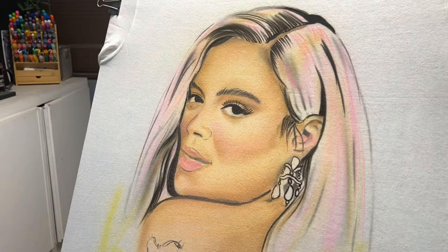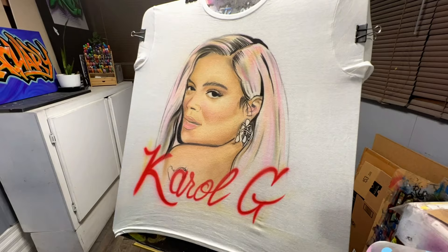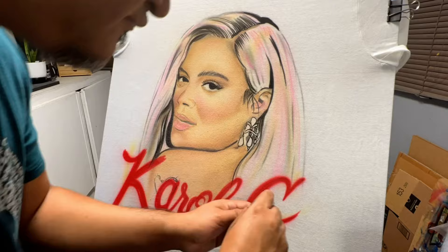Even though her hair is going to be straight-up red, I sprayed a little bit of paint first since I already had it in the airbrush. This gives a bit of variation in the red and creates light, shadow, and more depth. Now let's make this pop a little bit more and apply that red onto the hair.